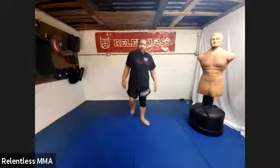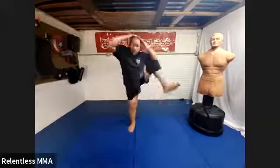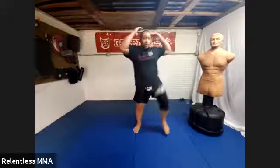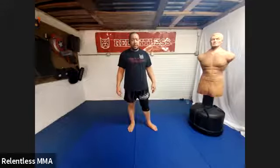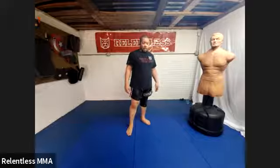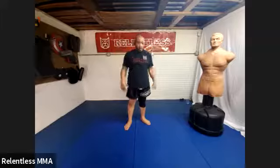Good, triple knees. So elbow, chest, elbow, elbow, chest, elbow, and so on. Once again, balance is the focus. Balance and coordination. Keep the breath going. Yes. Good. Breathing, staying nice and tall. Keep the hands locked behind the head. Don't let them drop.